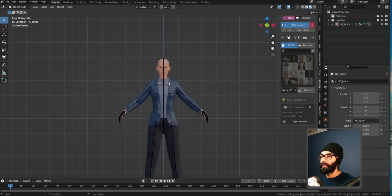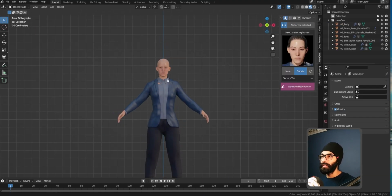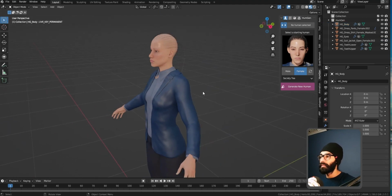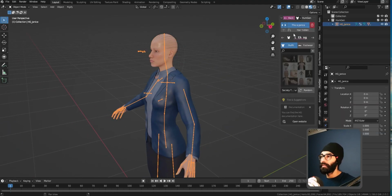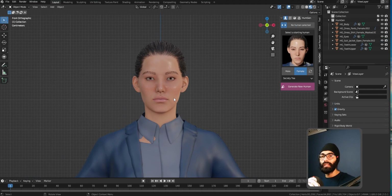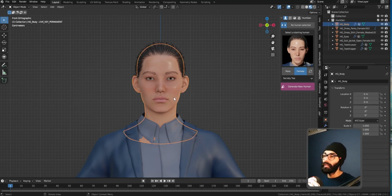Now I'm going to very quickly get rid of this armature, no need for it. But then the hair is invisible, wait. First make the hair visible and then delete it. Okay, now here I'm going to just rig her. This morning I thought maybe if I isolate the mesh and then try the Rigify face rig again, it will probably work. It does not work. It's fundamentally of no use.